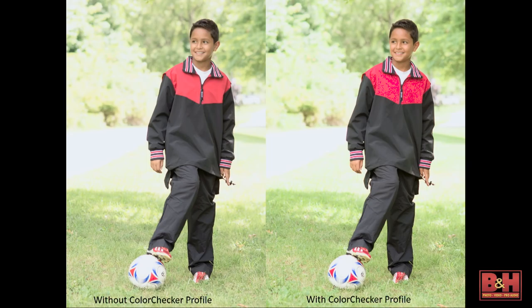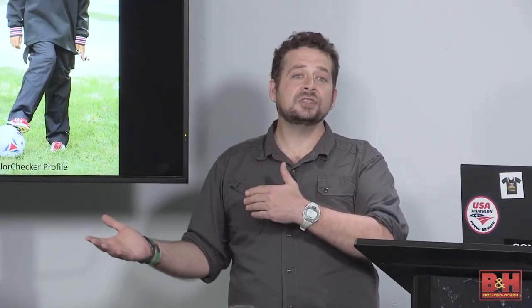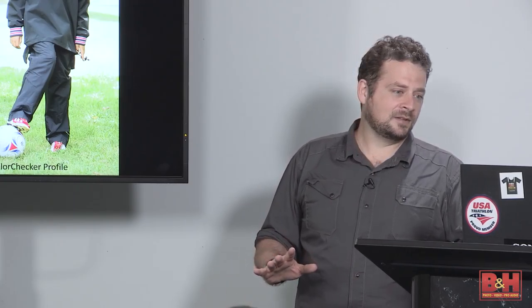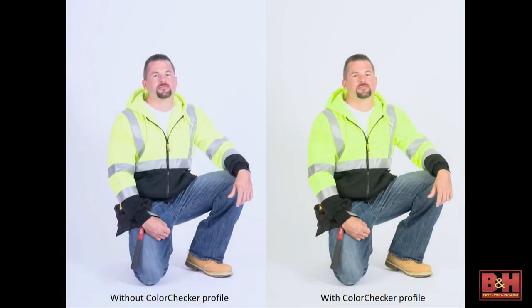All right, and just as an example, before the profile, after the profile. This is a more subtle one, and the next one, I am still not sure how it could possibly be so different, but that's why I picked it. So the red, I think we can all agree that red is redder, right? It's a deeper red. The green's a little different. Some of it, you know, the black a little different. The blue is barely different at all. It depends on your camera, your lighting. Every camera sensor and raw processor handles things differently. So depending on what you're shooting and what you're shooting with, what it does with the profile is going to be different. You shoot with camera A and it makes no difference. But you shoot with camera B and it makes a huge difference. It's just different. Make sense?